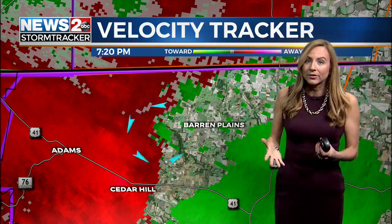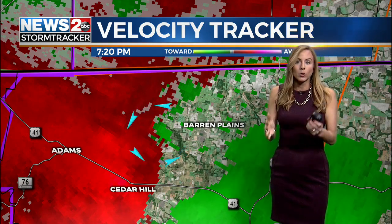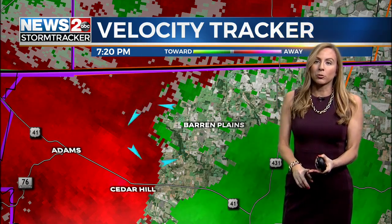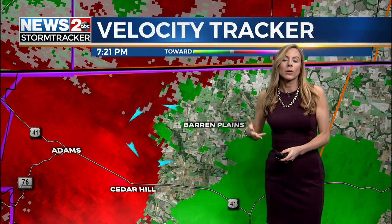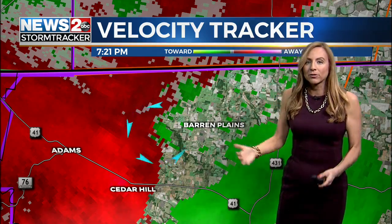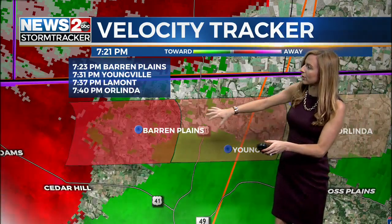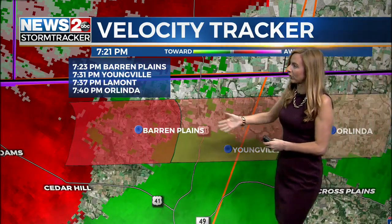Now you know what that means. I've been saying this all night so far. Going down, lowest level, room with no windows, bathroom, a basement, a closet. Please protect your head and neck. We've already had some indications of a tornado on the ground. We could see a couple more. You know, our atmosphere has a lot of shear with it, which is going to help develop some of these storms. Now, I put a storm tracker on this one, but it is racing east at 45 miles an hour, so it already looks like it's a little old.